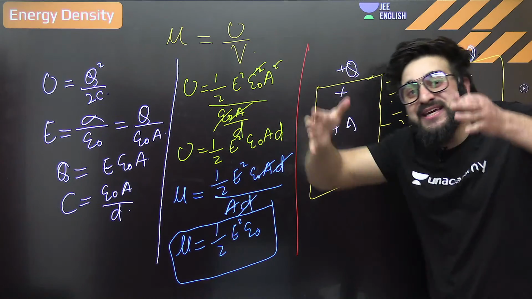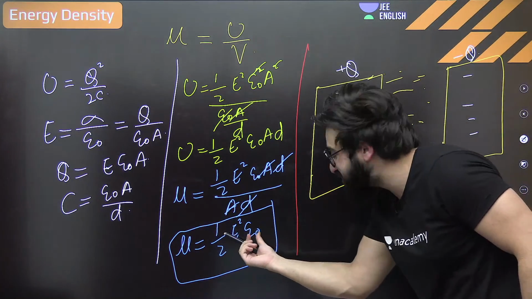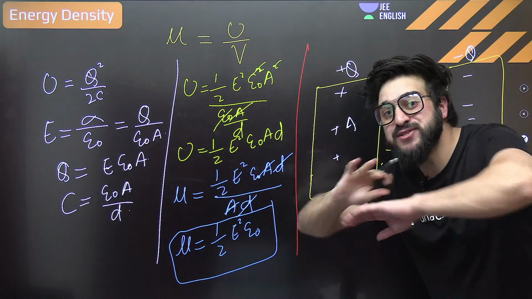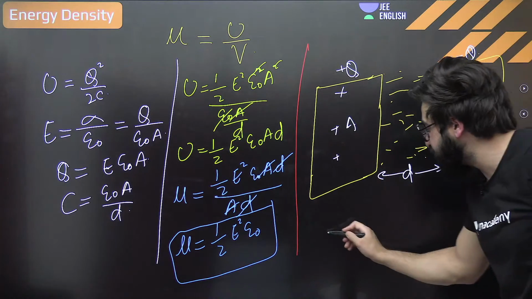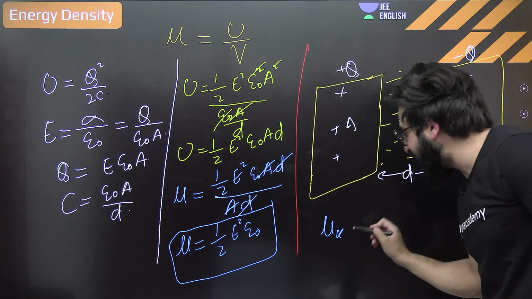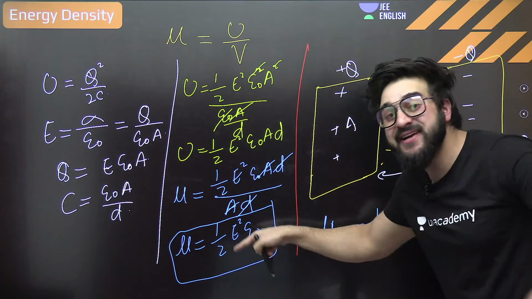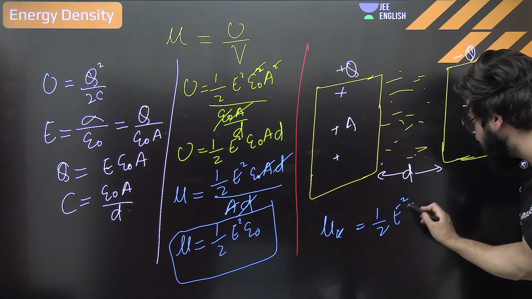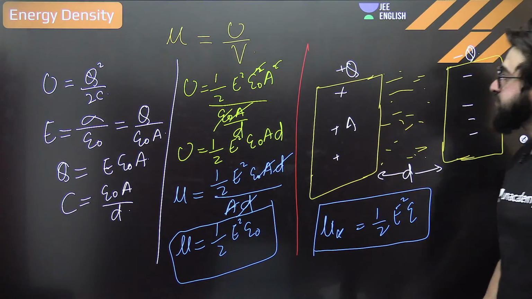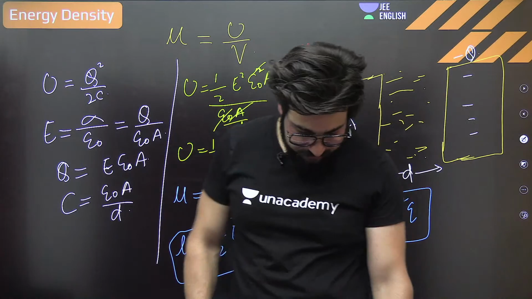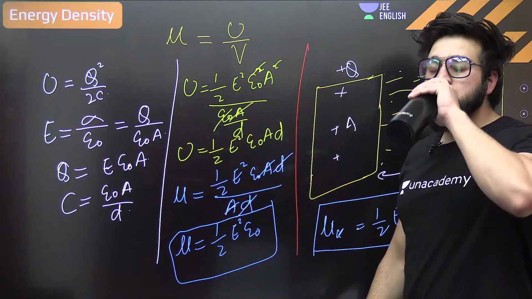Now if there is a dielectric or medium present, then you define it differently. This is epsilon naught in the case of free space, where no dielectric or medium is present. In that case, can I just write U is nothing but 1 by 2 E square, and instead of epsilon naught I'll write epsilon, the permittivity of that medium? This is epsilon. Okay, fine. You got it?